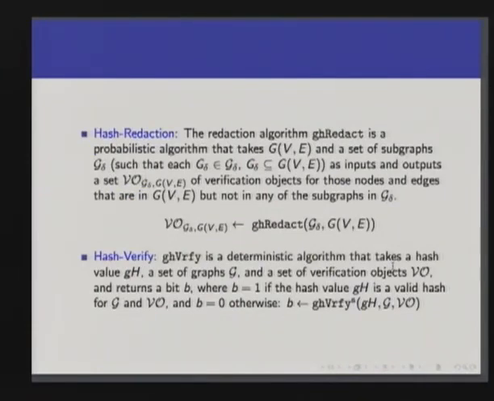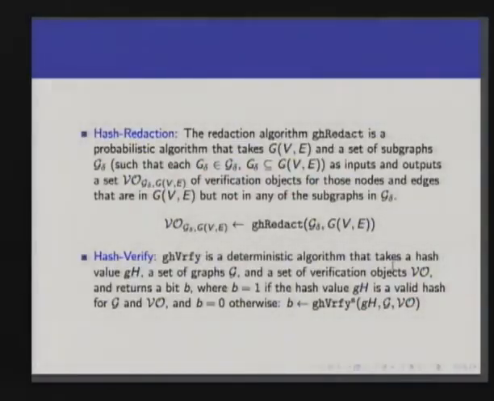When we talk about graph hashing schemes, there are 2 more methods: graph redact and graph verify. In simple layman terms, the redacted graph is that part of a graph that is not returned to the user. We have an original graph G, and to the user we return as part of the subquery result a subgraph G dash. So G minus G dash, that part of the graph which is not part of the subquery result returned to the user, is known as a redacted subgraph.